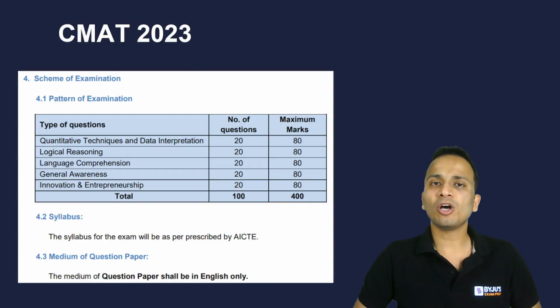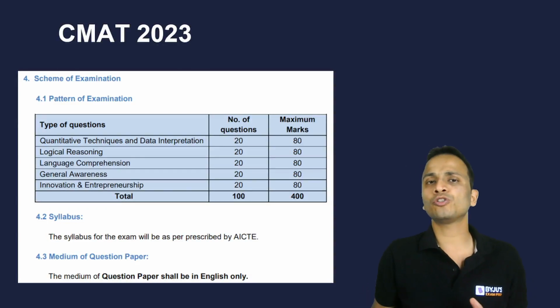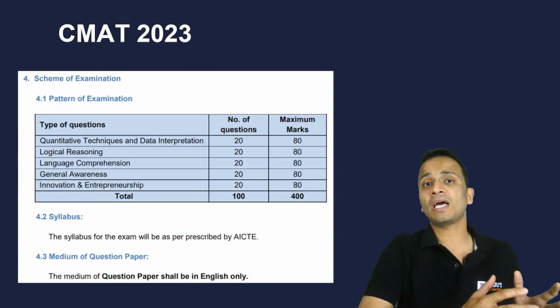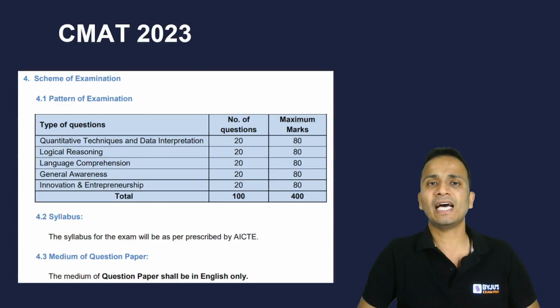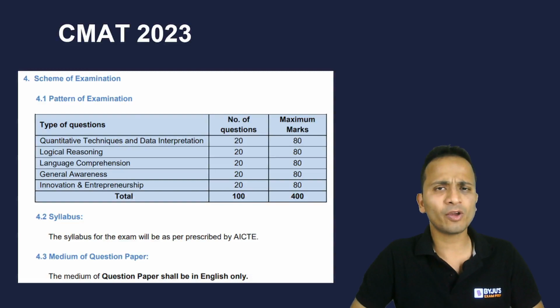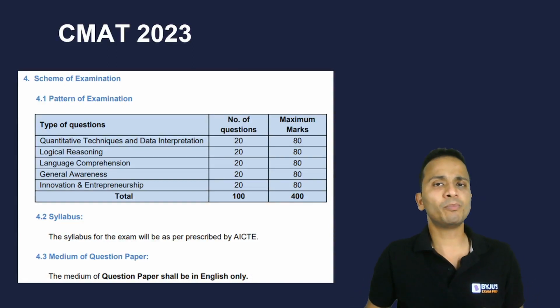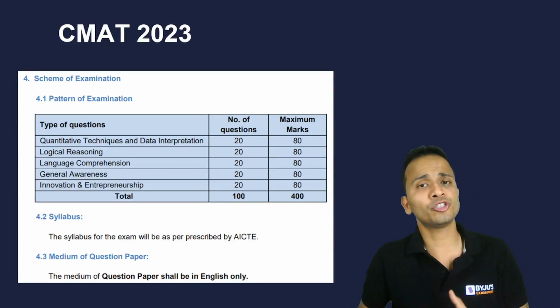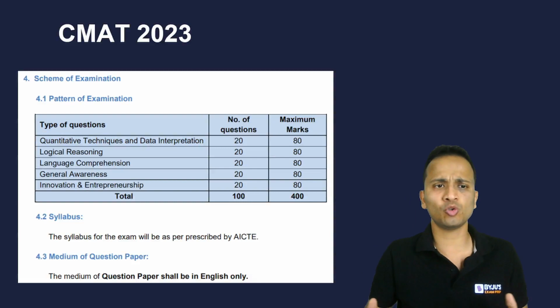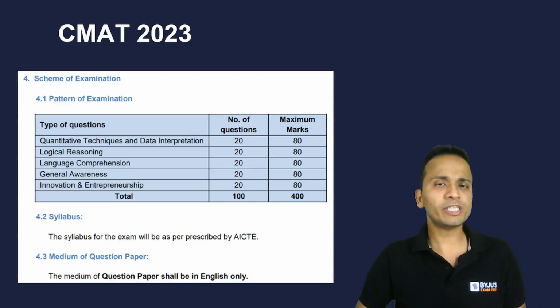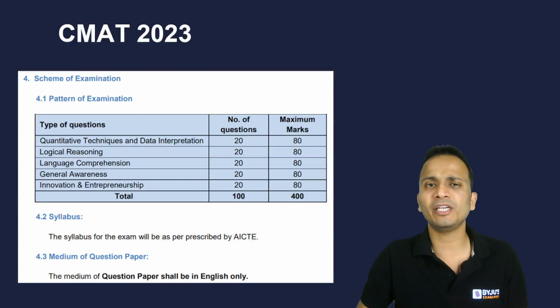The next section is logical reasoning, and in this, you may find a mix of questions of logical reasoning and verbal based reasoning as well. The next section is language comprehension, which is composed of reading comprehension, questions on grammar, vocabulary, and so forth. Now, the two sections which are different, if I compare this examination with the MHCT examination.